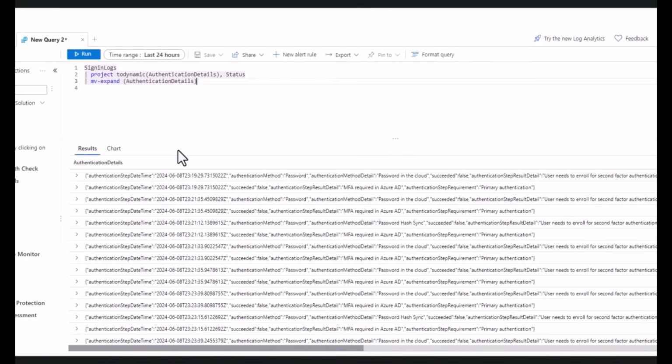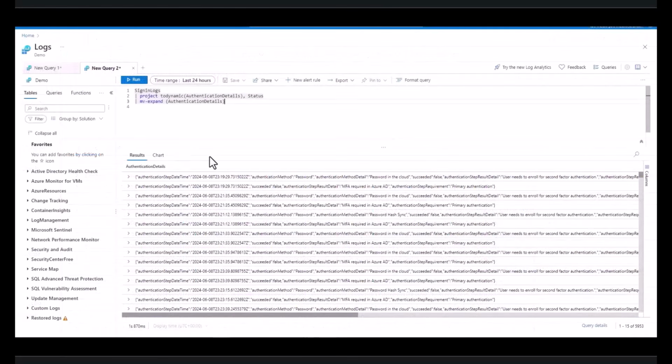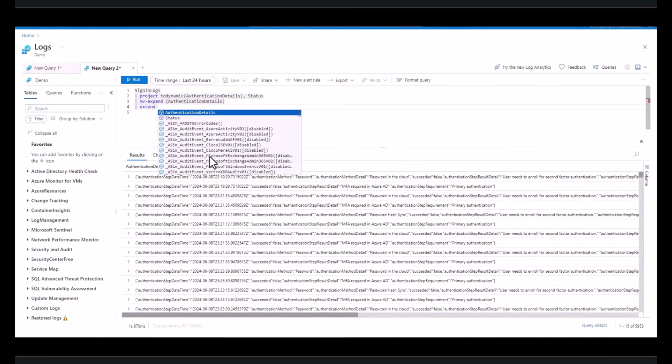If you look closely, there are duplicated time fields for every two records, because those time fields were present in both JSON objects. Now we can select a key inside of the JSON to parse using extend. We'll make a new field called auth method that will show the authentication method detail key.